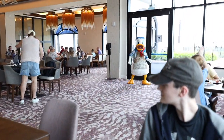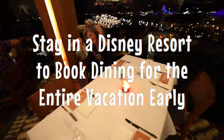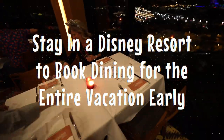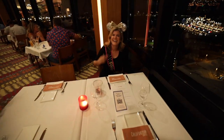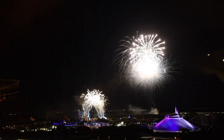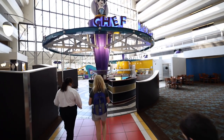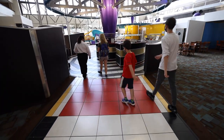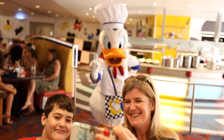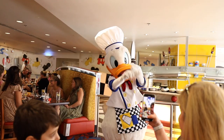Tip number 13 is to stay on property so you can book your entire vacation on the first morning up to 10 days out. People say there are no perks to staying on property, but this is a huge one that goes unsaid. If you want the hardest to get reservations, staying on property is really the way to do that.